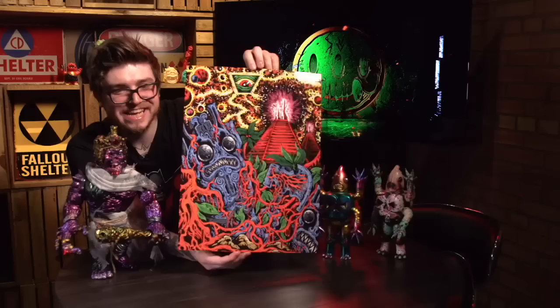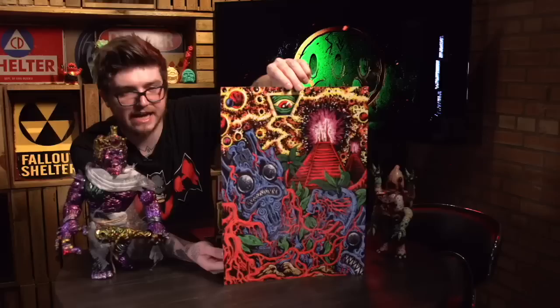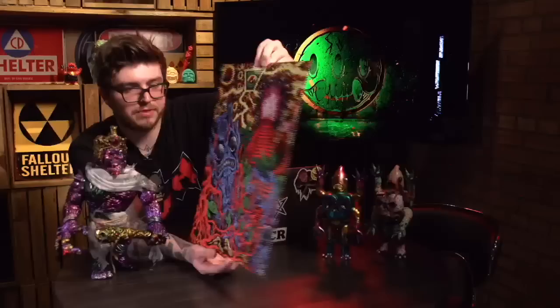As you can see, the backspace and the dots and all that kind of stuff. It just reminds me so much of Jack Kirby, and Jack Kirby is also another very huge inspiration to style for me and form and stuff. So I thought these are extremely, extremely cool. I really want to get these framed and put up in the bunker somewhere for all of me and all my things to see.